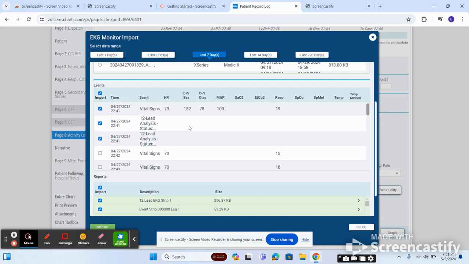You don't need to document vital signs that were obtained in CAT scan. That can all be documented on the hospital side. So if I had vital signs that extended well beyond 2254 here, I don't need to import those. Those can all be documented by the hospital. So we're going to pull this one in. Anything that is checked is going to be pulled in. So we can pull this in.